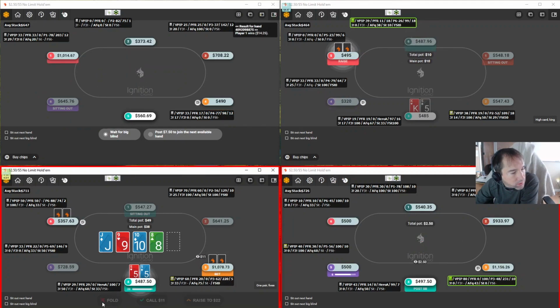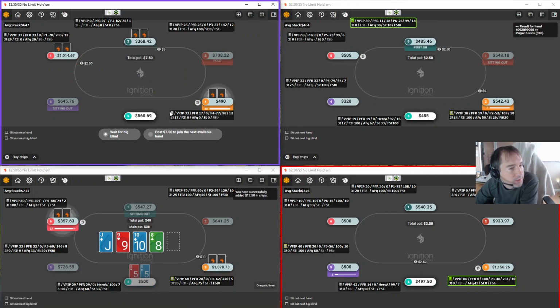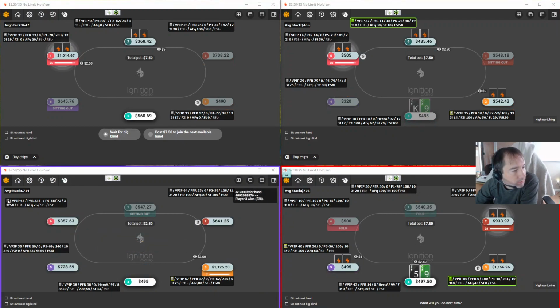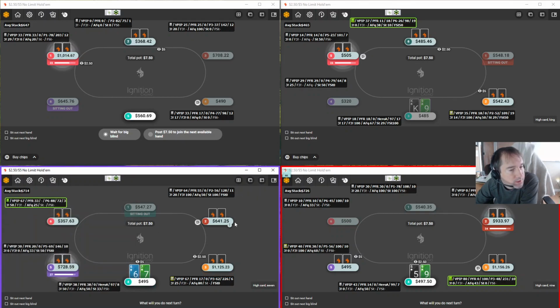Get led into, and even though it's a small size, I'll just go ahead and fold. Not trying to put any play on somebody multi-way there with no real equity or removal to speak of. This player, probably a weak player, playing short-stacked. Calling raises.